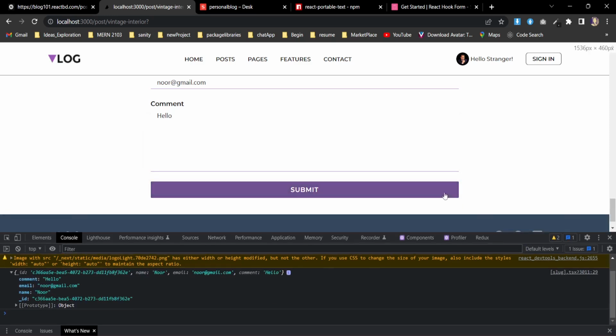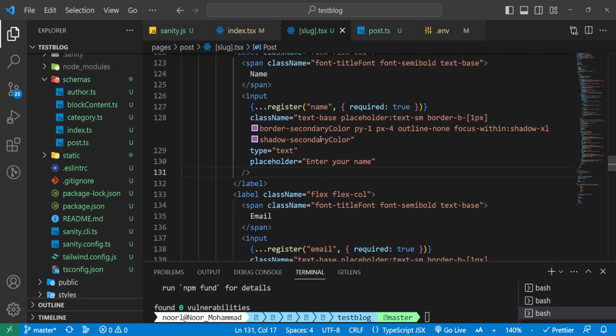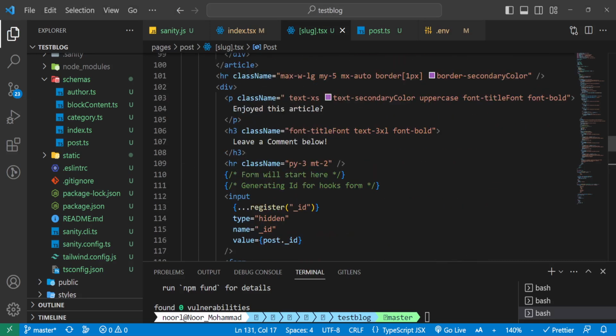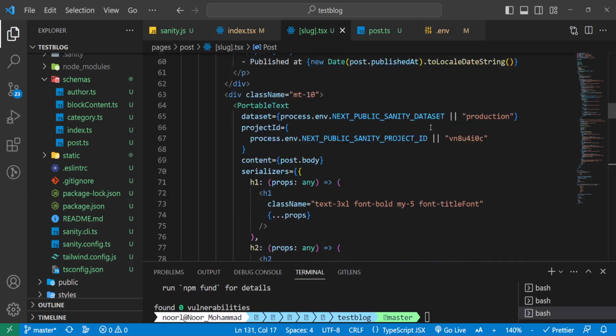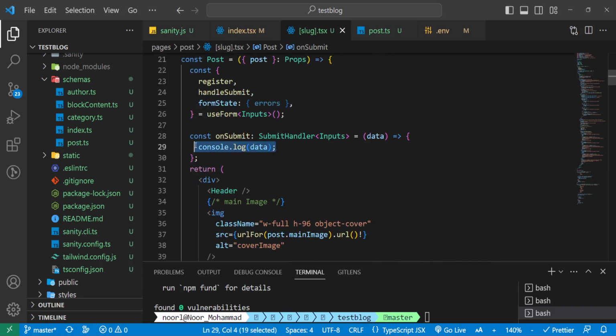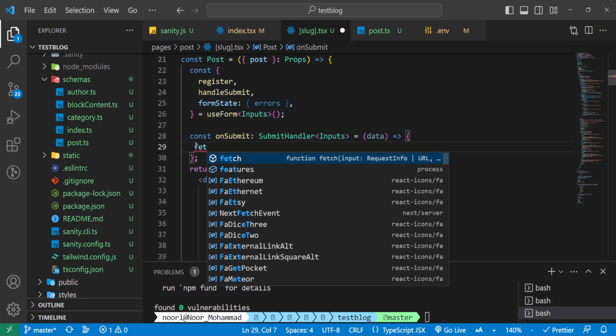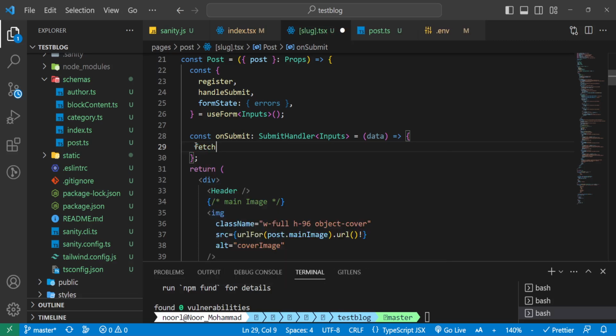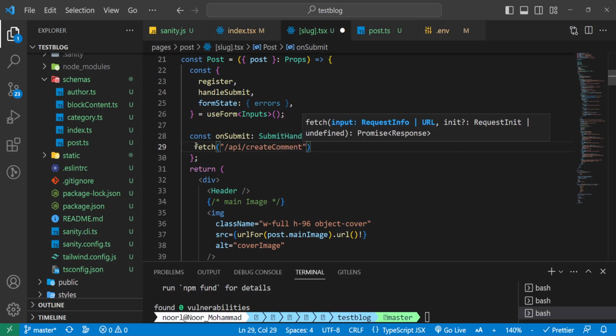So now what we need to do is pass that value to our Sanity CMS to create our comment. Right now we have the console log. In here, I'm gonna create a fetch function, and that fetch will go to our API, another API that I'm gonna create, the create comment API.